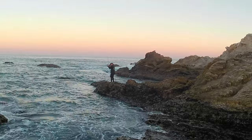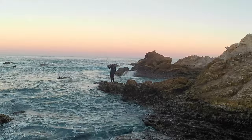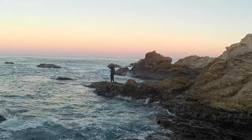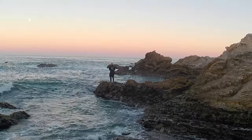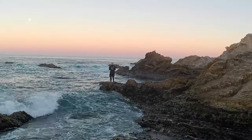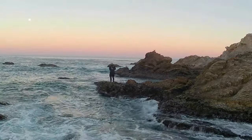I've been casting this bait for 15 or 20 minutes here, so I'm pulling it out to put a little scent on it. The swells have been too big for weeks to fish. I was so excited about this swell dropping and actually giving me an attempt to get out here that I was here before the sun even came up.